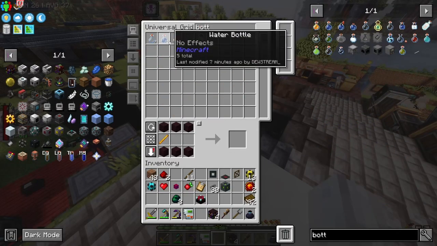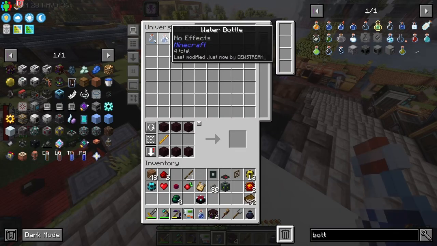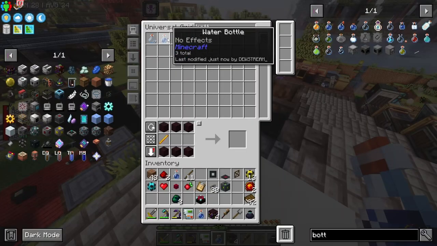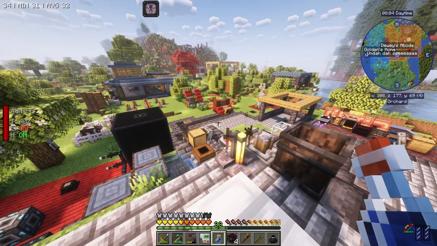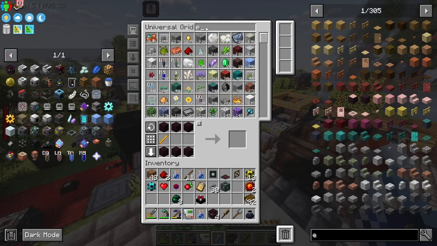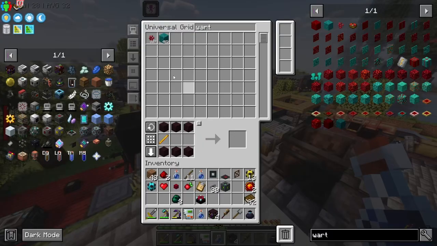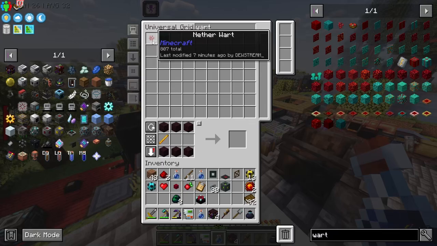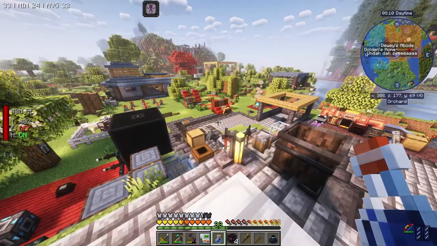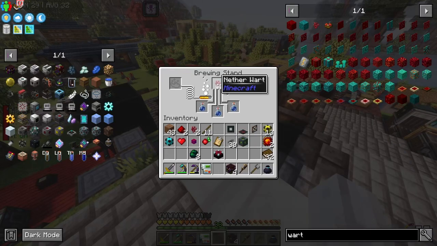Bottles, 1, 2, 3. Is that working? Nope, none of that's working. Open, close, 1, 2, 3. Nope, just one. Okay, open, close. One. Yeah, I've messed up my system massively. Let me know if you know what I've done. Sure there's some common mistake I've done. Can I please? Please? Just a nether wart. All right, sweet. 1, 2, 3, nether wart.